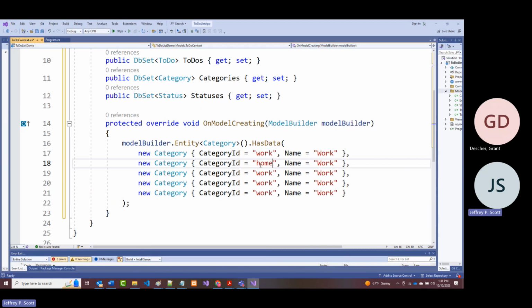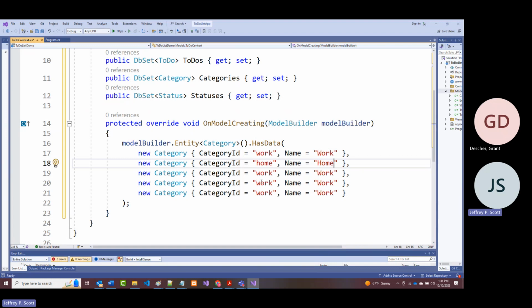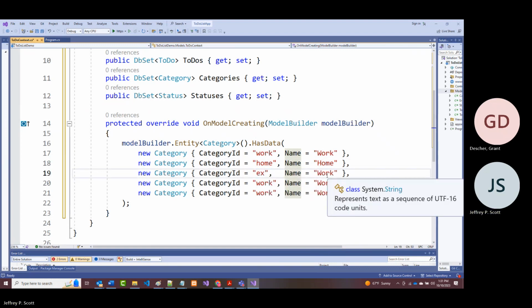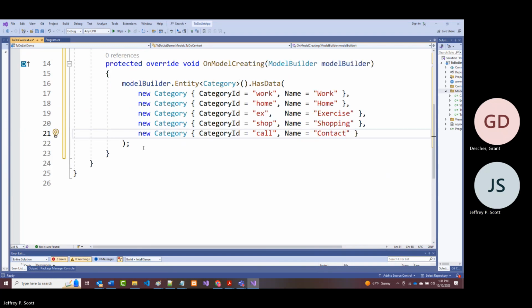So we've got home, EX for exercise, shop for shopping, and finally call for contact. All right, that's our first one.